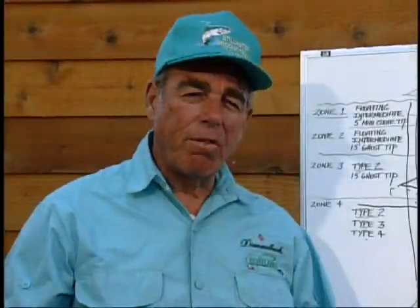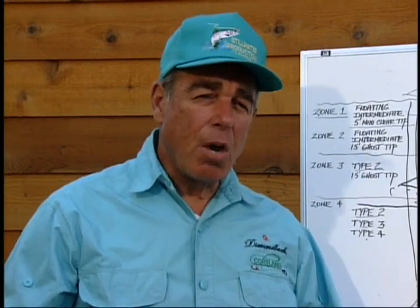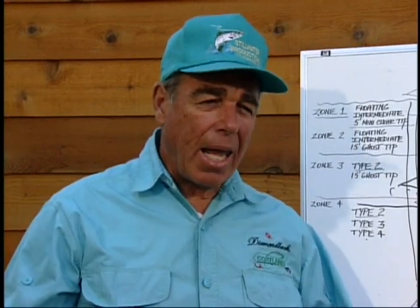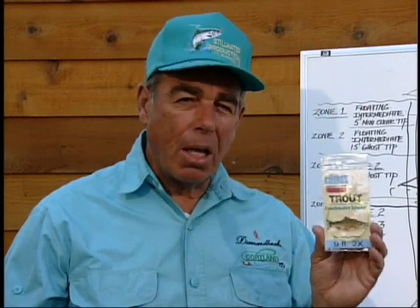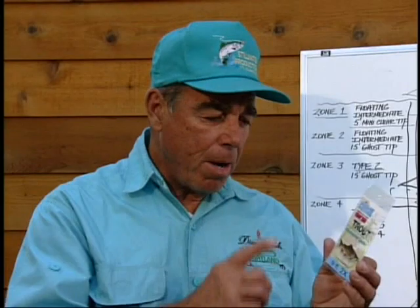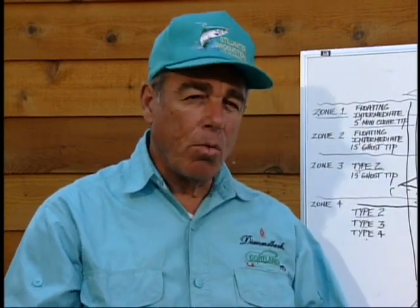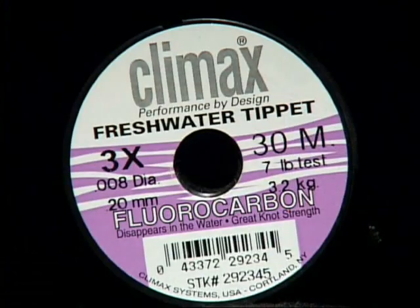So now that we have fluorocarbon available, let me tell you the system that I prefer to use. I start with a 9-foot 2X. I like a limp leader, and that's why I use Climax. There's a lot of good leaders out there, but I prefer to use this leader 9 feet 2X, but that's not necessarily what I'm going to fish with. That's where I'm going to start. That'll go on the end of my line, and behind that, I'm going to run 3 feet of 3X fluorocarbon.